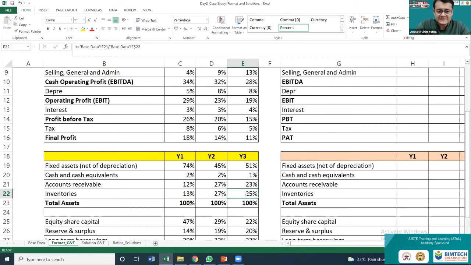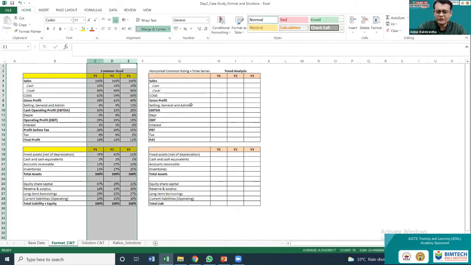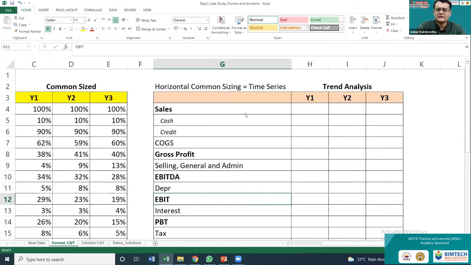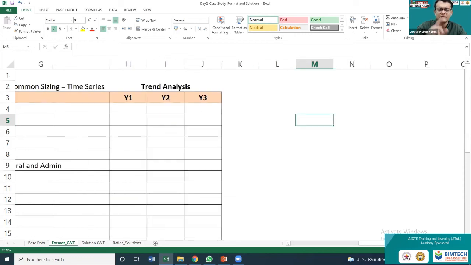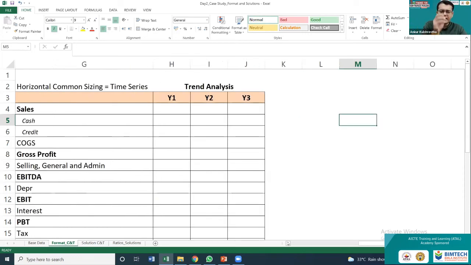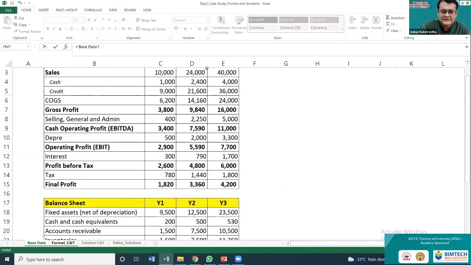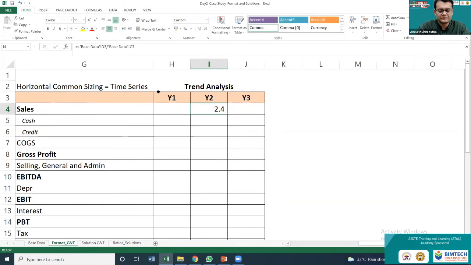Okay. So people, that's the yellow table, which can throw up a lot of interesting insights. I want you to look at the pink table. There's another way to look at the data. And this time, I am not going to look at the data in relation to sales. I want to look at every data point in relation to its own historical, which means I want to find out how much has sales of second year as a percentage of the first year.